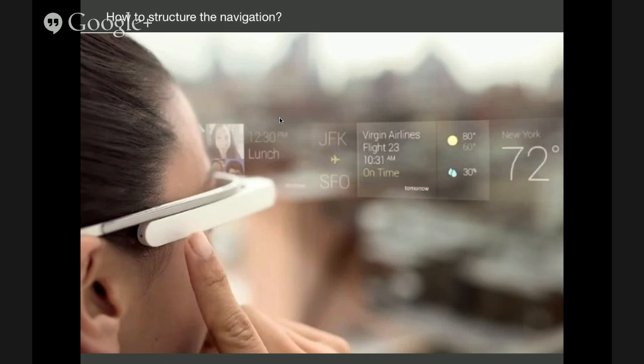So, a little ways into the project, we had a trackpad on the side of the head, and it gave us a huge amount of flexibility on how to interact with our screens. But because of it, there were like 50 ideas that we had for how to structure the navigation for Google Glass. Now, we could have just done the classic thing of just arguing with each other until, by fiat or by democracy, we end up with one of the 50 that we are going to do a real build on.